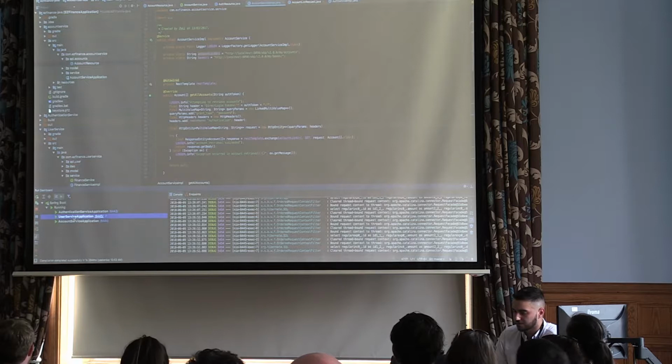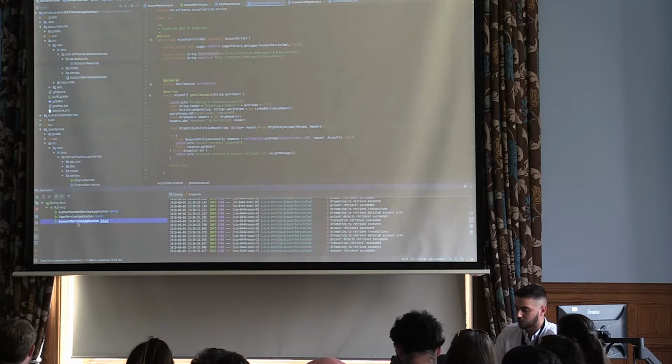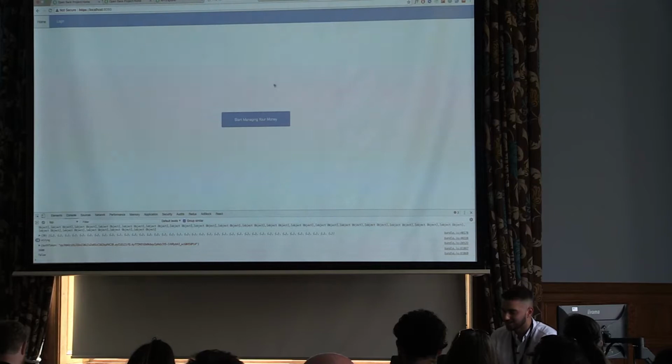Got a user service, which is what I've implemented to provide some meaningful information to a user. So for example, what I use to analyze transactions. And then I've got an account service, which is what I use to actually pull back all of the transactions and pull back all of the accounts of a user. And this does some smart information with it, passes it to my React app, and hopefully you'll think it does some funky stuff. So my video hasn't loaded here. There was supposed to be a video of coins dropping on the screen, but it's hosted online and the internet connection isn't good enough, unfortunately.